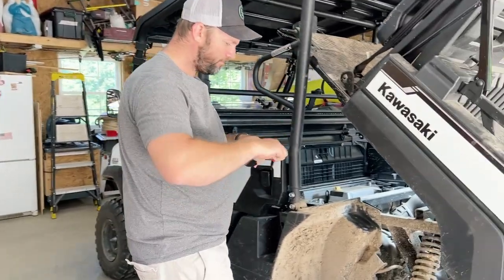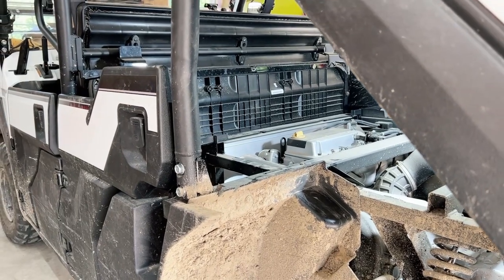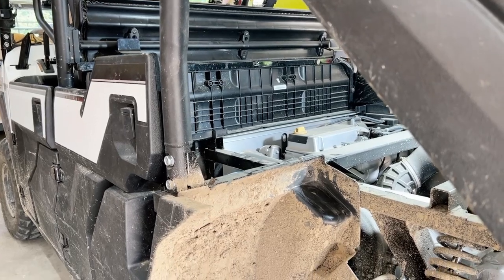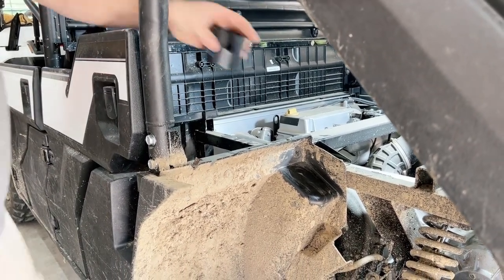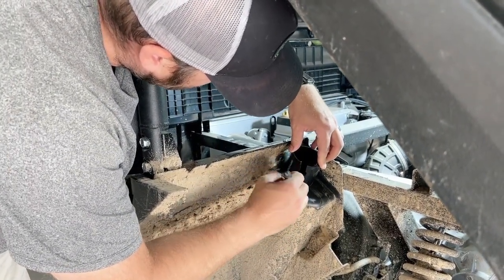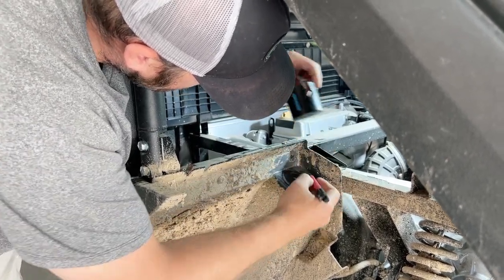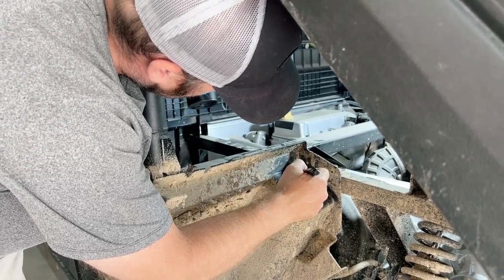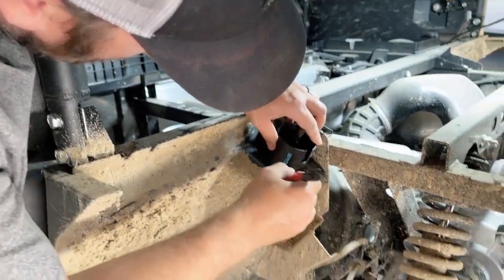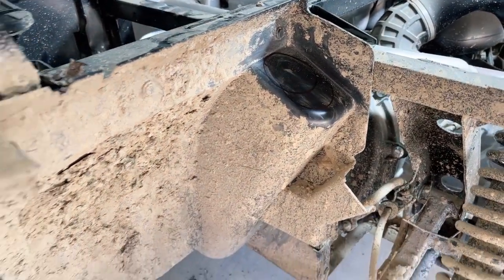So it did say in the instructions that there's gonna be about a 2 millimeter gap on either end and a 5 millimeter gap. So not a huge gap. We're just gonna do our best here. So that should be close to our size that we need.